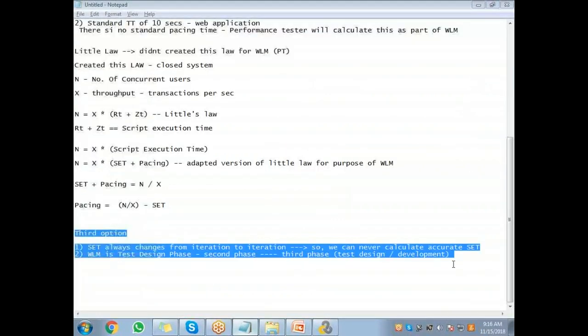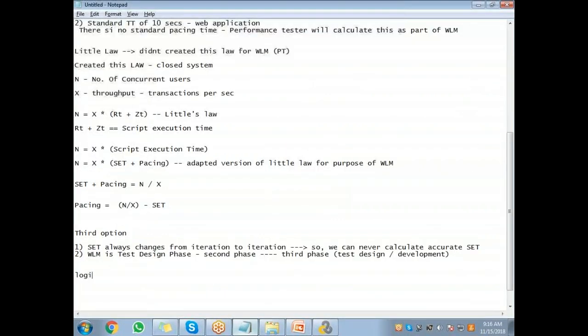Let's say this is the business flow. Launch transaction, then you have a login transaction, and then you have a log off transaction. Now I have a simple question to ask. When can you have a login transaction? Only when you get the response for the launch transaction can you initiate the login transaction. Which means only after the server has processed the launch transaction are you ready for the login transaction.